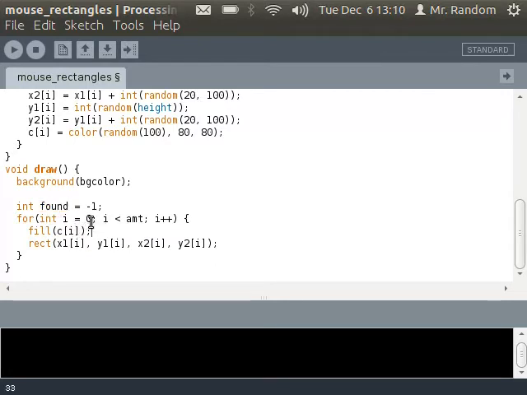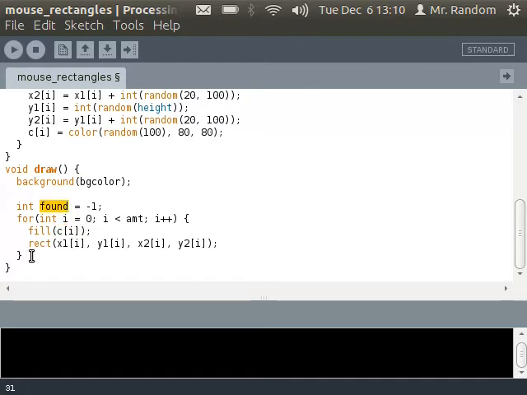Imagine I start here comparing. I draw rectangle 0 and I check, is the mouse inside that rectangle? And maybe it's not. Then I go to rectangle 1, 2, 3, and suddenly when I reach rectangle 7, it notices that the mouse is inside that rectangle. So then I will store this number, whatever is in the variable i, for example 7, here.